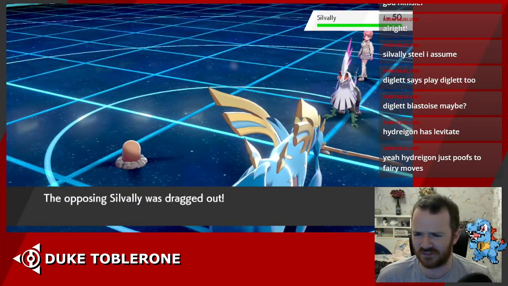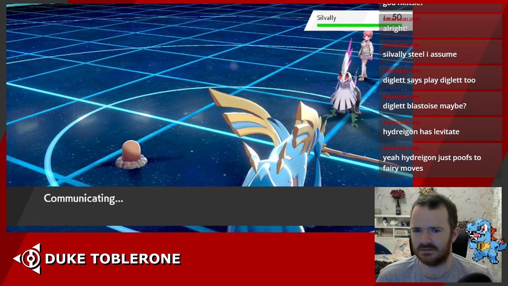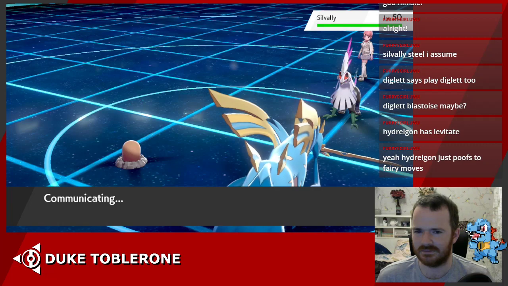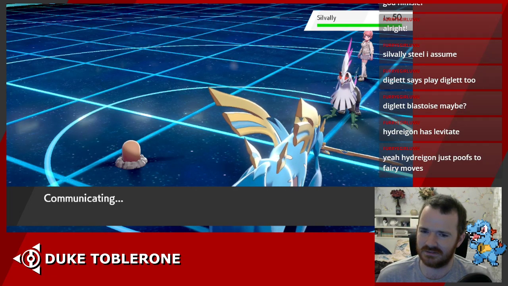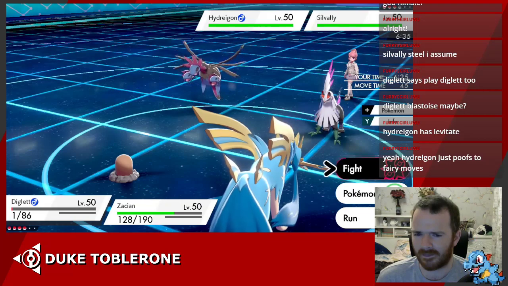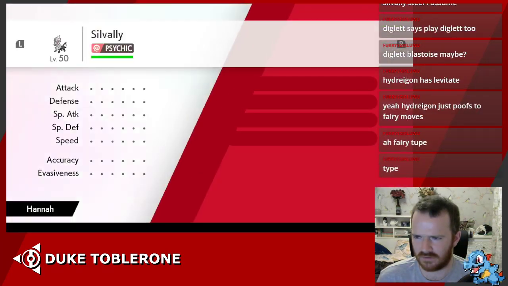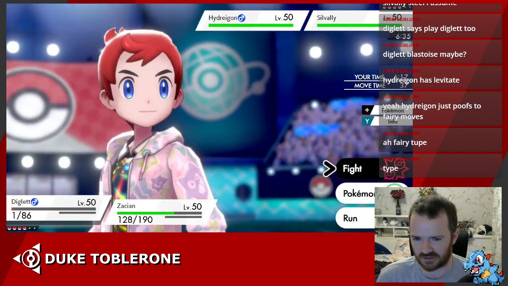Is that a Poison Silvally? Of course, I could bring in Hydreigon again. Yeah, of course they do. Alright. Yeah, what? Psychic type, okay. That's good for us, actually. Alright.